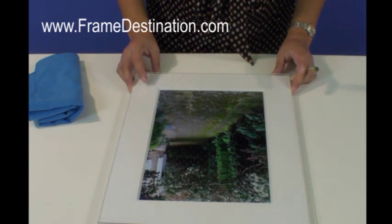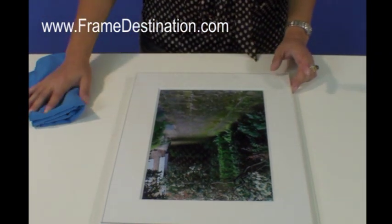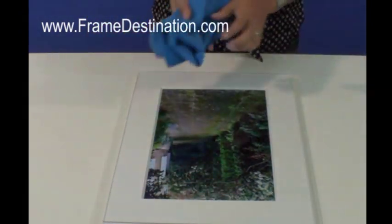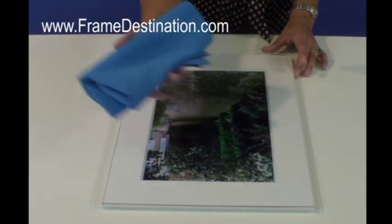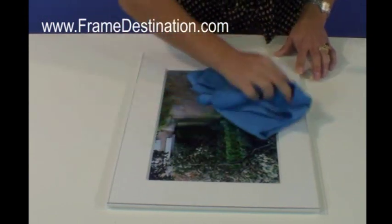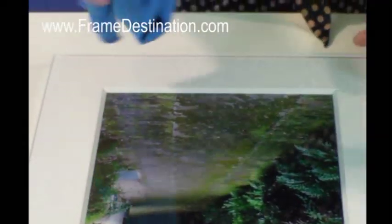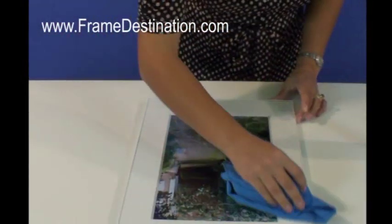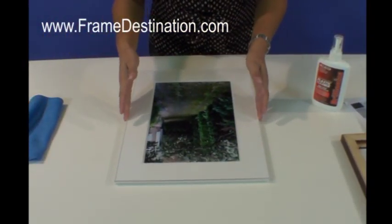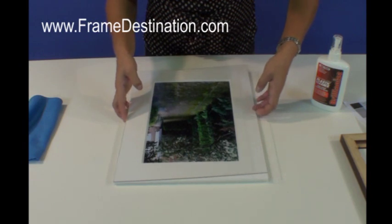Once you've gotten your acrylic laid down, make sure that there aren't any dust particles inside or outside of your acrylic. Go ahead and do the outside first, because when you lift it over, dust can tumble under and stay inside your mat. One way to do this is to use a microfiber soft towel — it works really well and it doesn't scratch. You don't ever want to use Windex or any other glass cleaner product. This is a plastic cleaner called Brilliant Eyes, and it works really well in conjunction with the microfiber towel. You'd be surprised how many little pieces of dust can float under. Also look underneath and lift up anything that's stuck if you can.